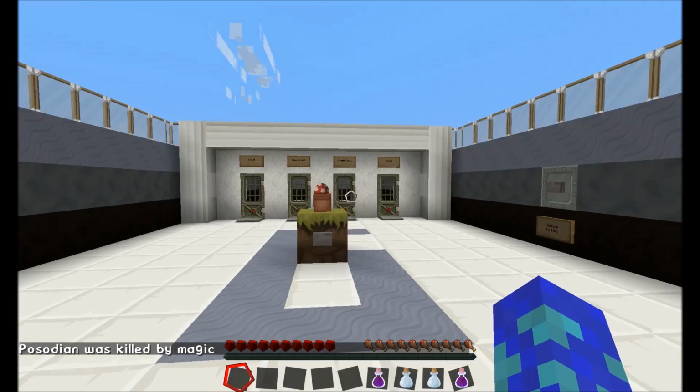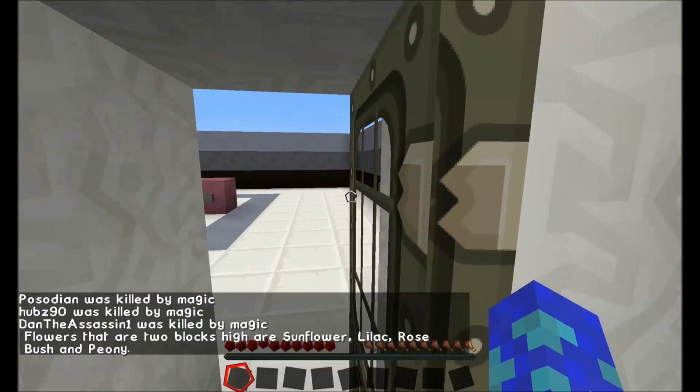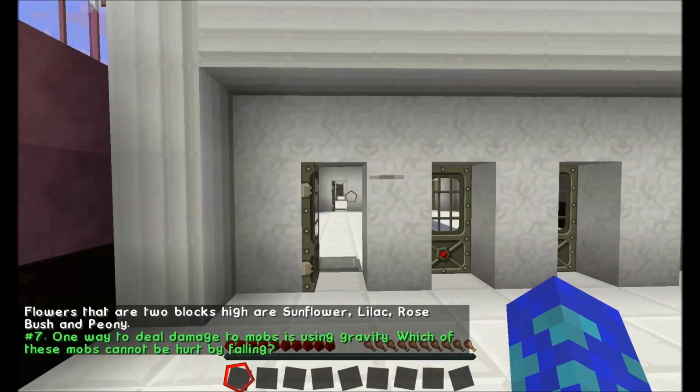I was killed by magic. Which one was it? Hold on. Is it peony? Wait, yeah. I lagged through. Flowers that are two block size. Sunflower, lilac, rose. Yeah, push. I'm at the bottom. Peony. What the heck? I'm at six.